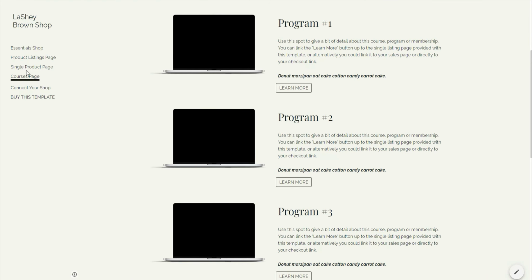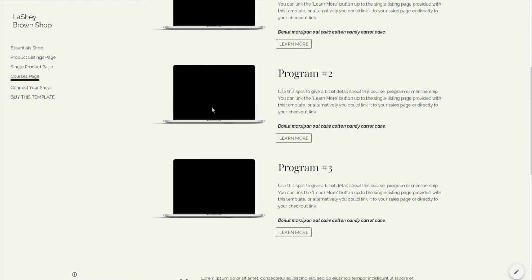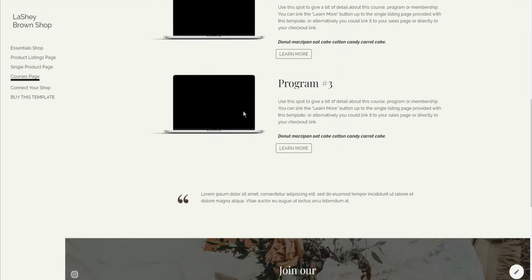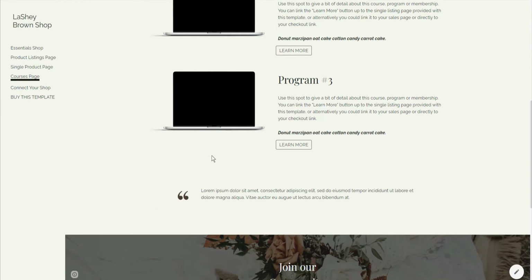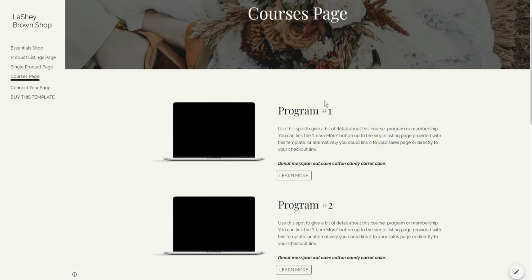And then this of course is a course page. If you're going to be selling courses, maybe you would like to offer those courses and list them down below. And by the way, these assets are included when someone purchases this limited release bundle. Everything you see on the screen is included.